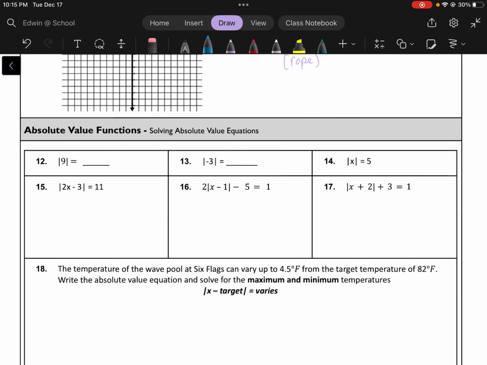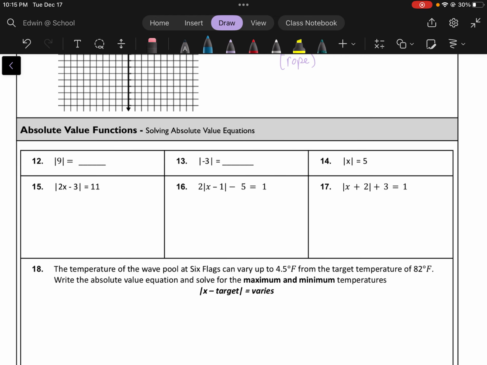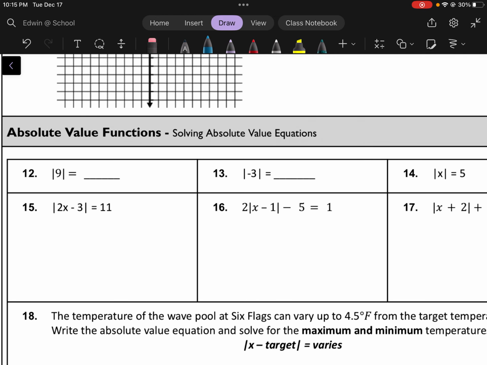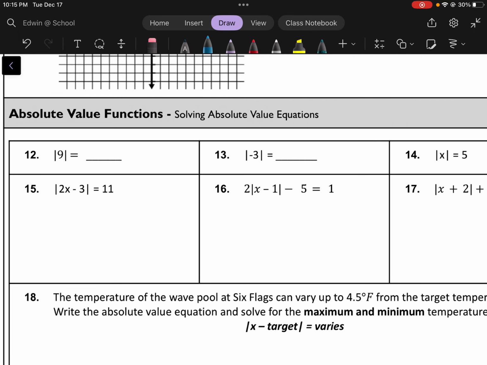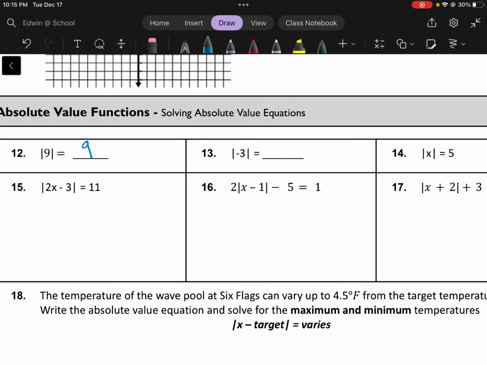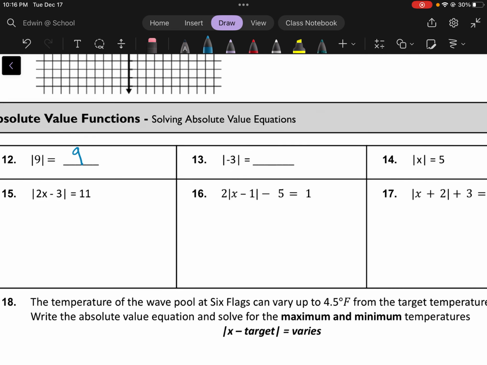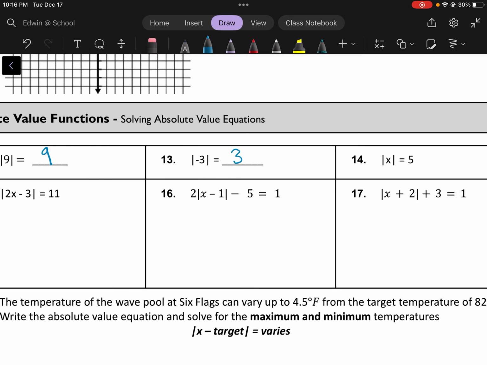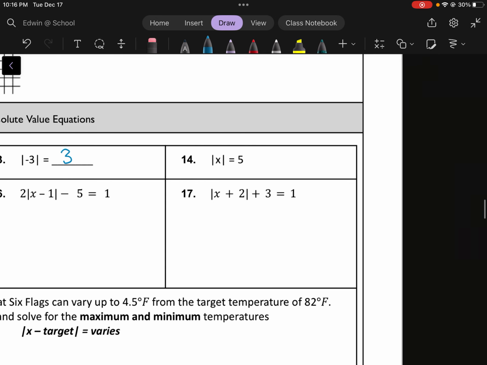Now, instead of just working with the graphs, let's see how we can work with algebraic functions. And now we just want to recall what the definition of an absolute value function is. So if we have absolute value of 9, that means it's going to be 9 spaces away from the number 0. Or if we're looking at a number 9, it's going to be 9 units away. Negative 3 is going to be 3 spaces away from the number line. Or it's anything turns from negative to positive.